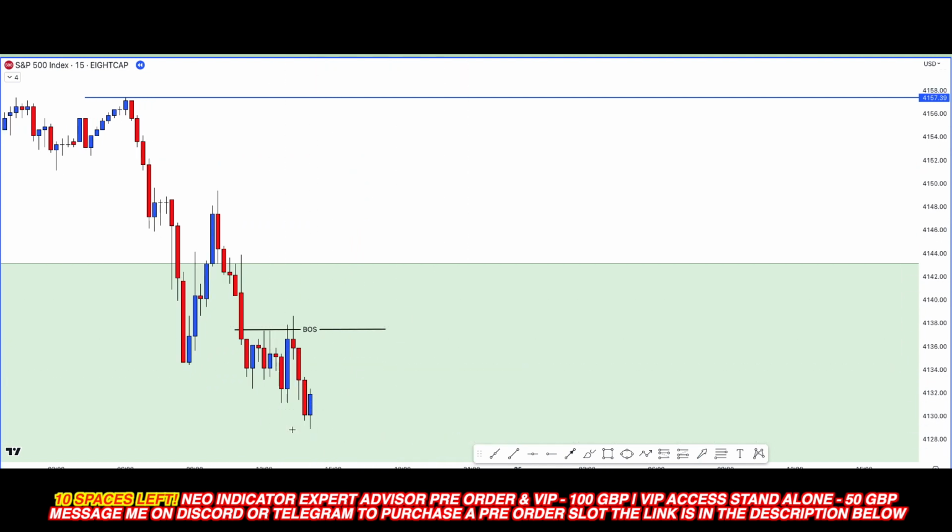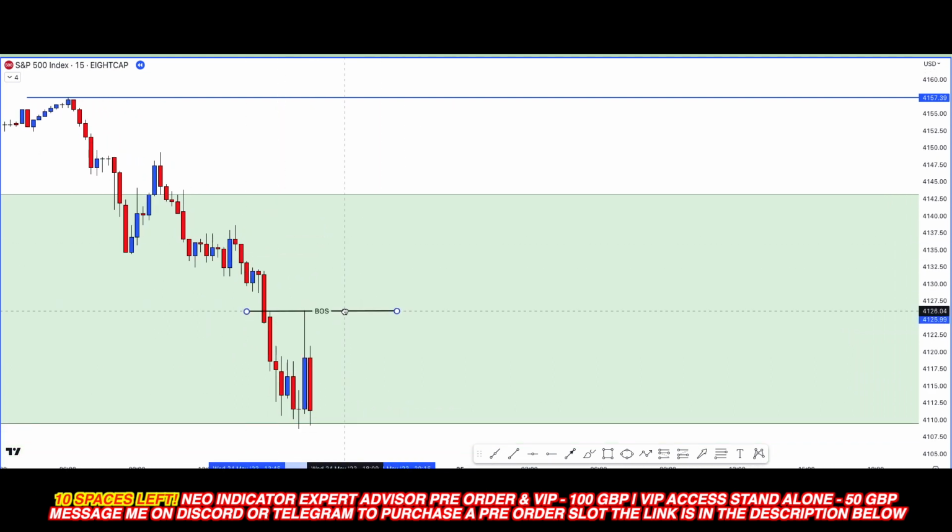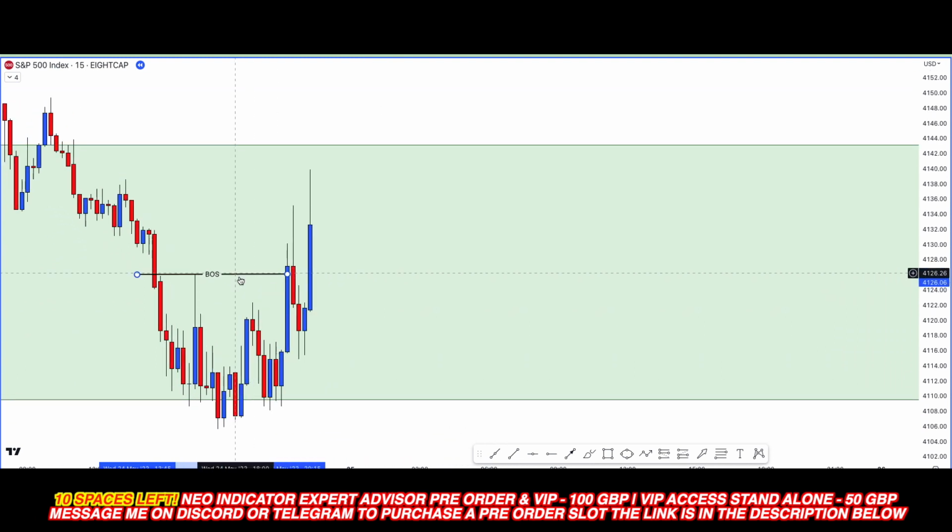Okay, you see the market has rejected from this area, so we're still waiting for our next break of structure. And right over here, we have a high now. So if the market breaks here on a 15-minute chart with a 15-minute candle, full body closure break, we'll be entering. And right over here is where our next break of structure would be.